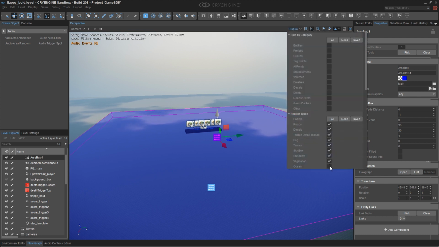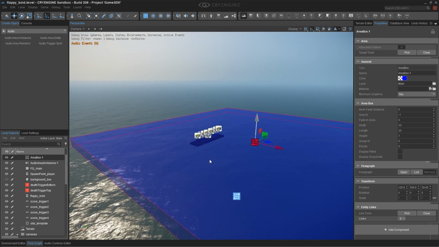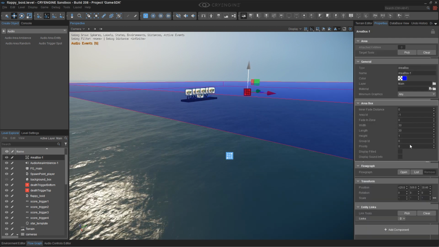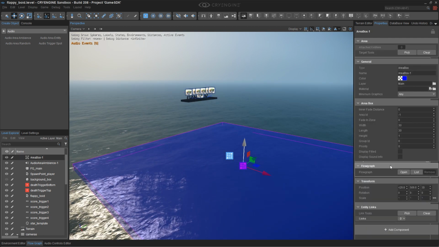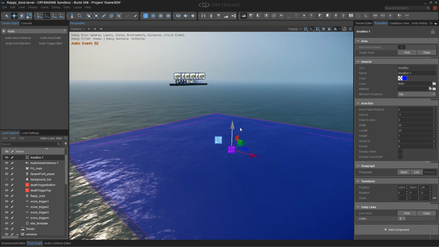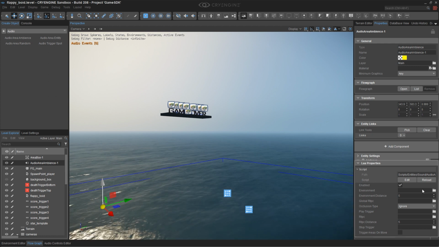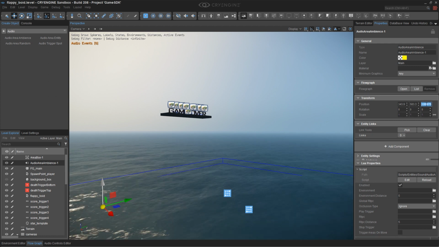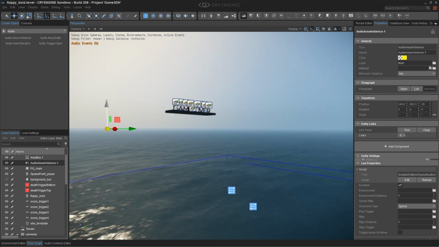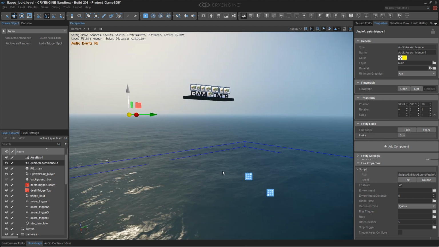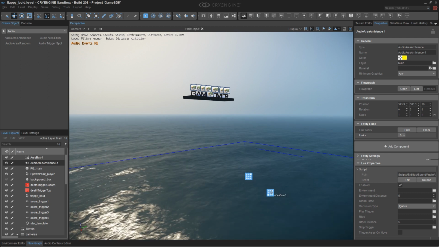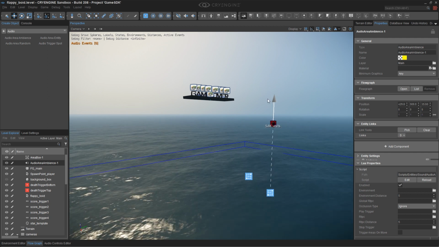I'm going to turn my ocean back on so I can see what's happening. So you can see that I've got my speaker, which I actually need to move down. Since I want it to imitate the ocean itself, I'm going to float it literally right on the surface of the ocean at 30 meters. And then my audio area ambience object, just to keep it clear what it is, I'll float it a bit above it here at 36. I see it's ended up way back here someplace. So I'm going to use my pick object trick again. P, and then click on area box to center it over there and then just move it a bit above it.